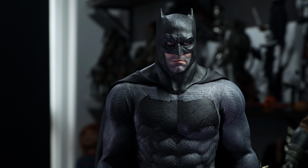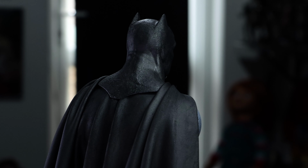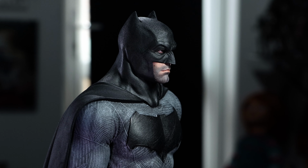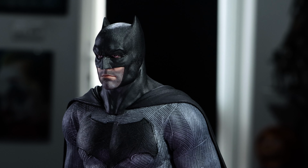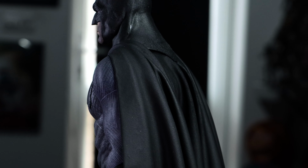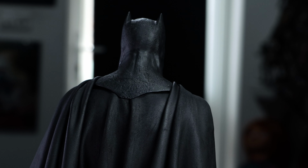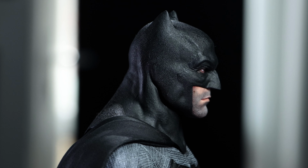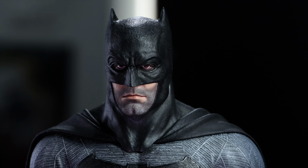What do you think, folks? I have installed the neck connector, and I'm also relying on the custom cape here over the shoulders to hold it in place, keep the head sculpt nice and secure, so it ain't going anywhere. But you do have to be careful when you're using the neck connector and installing it, and be careful when you're pressing it down. I'm glad that the custom cape is nice and heavy and it's holding it in place. It's extra secure because of that. Well, and it is looking amazing.